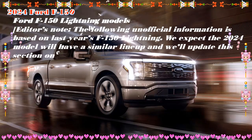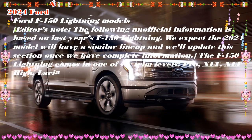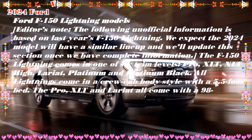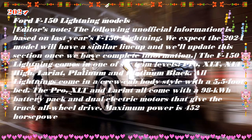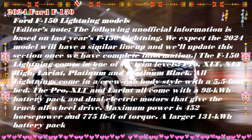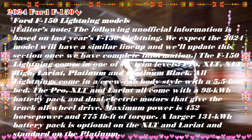While we don't have a full picture of the 2024 Lightning's models and trim levels, we do know that a Platinum Black model will join the lineup this year, limited to just 2,000 units. The Platinum Black features a matte black wrap, matte black wheels, black badges, and black leather, all on top of the Platinum features. Other than being electric, the Lightning is otherwise just like other F-150s. Properly equipped, it can tow up to 10,000 pounds, which isn't that far off the capability of its gas-powered siblings.